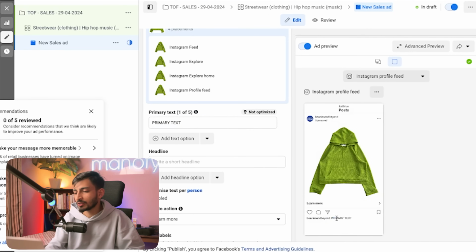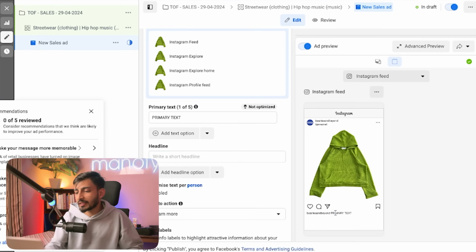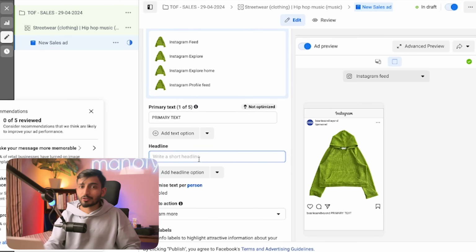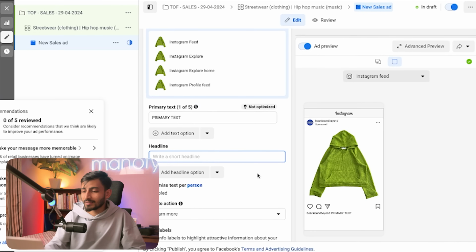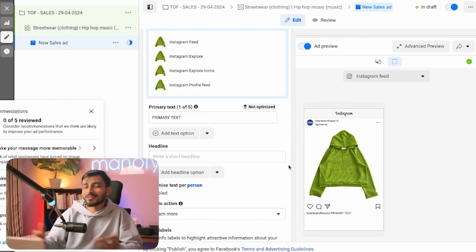This is where the copy appears. The headline, especially, is for Facebook, because Instagram won't show the headline, it shows the primary text, so we don't want to write anything over here. Sometimes it also overlaps. If I put headlines, for example, shop now or get yours now, then Instagram might put it over here as well, so we don't want to put headlines. We just want to write the captions and look like a casual post from some brands or maybe even friends, based on the creatives that we are using.